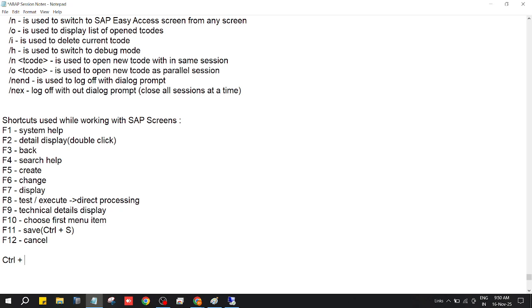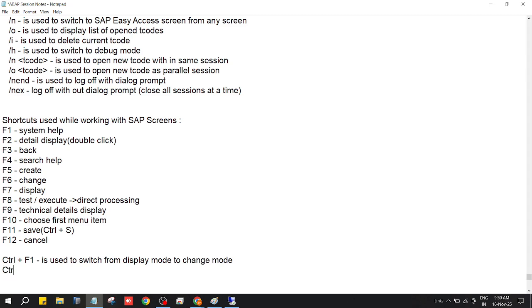These three are used for this. Control plus F1 is used to switch from display mode to change mode, and vice versa.